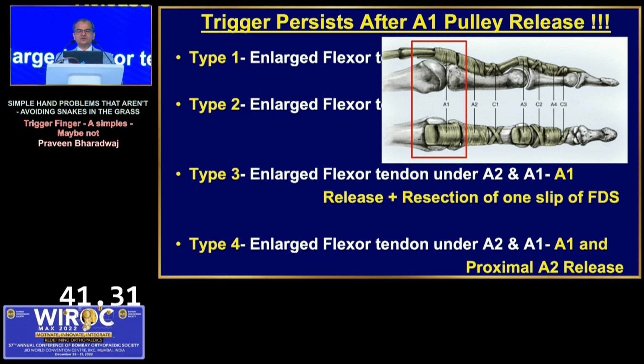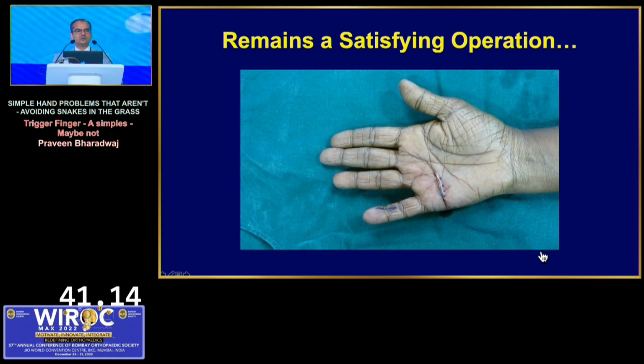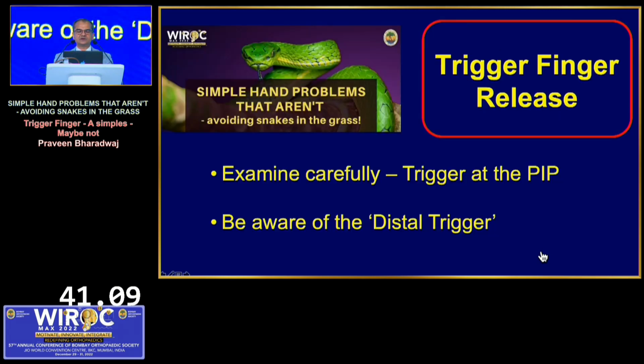And the last type is where there is enlargement of the flexor tendon in the A1 pulley and some part of the A2 pulley. And these are the commonest of all these 4 types, and they require release of some part of the A2 pulley as well. As in this patient, we required to release 1/3 of the A2 pulley also, and after that was done, the patient was quite okay and movements were complete.